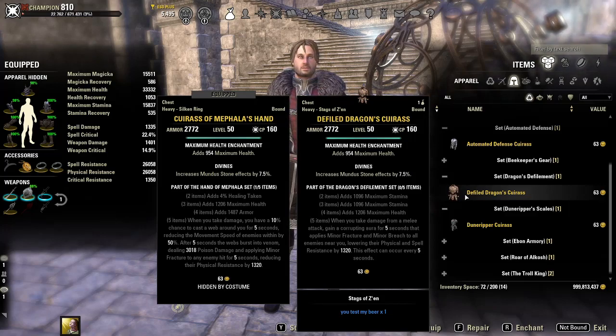As you can see, there's really no cooldown on either one of these, except for Mephala's. Mephala's has a 5-second cooldown because the web has to be placed and then exploded. Dragon Defiler, all you have to do is take damage from a melee attack and you're good to go, and that procs the set. So again, what we're looking at here as a tank are two things on Mephala's. It's slowing down the enemy, which is nice. That's okay. You're more than likely going to use this set in add pulls.